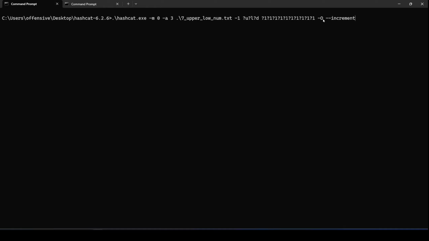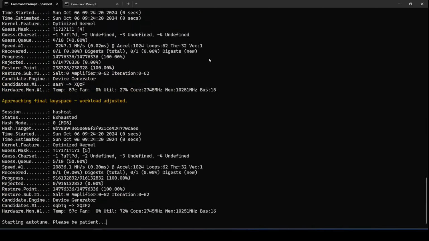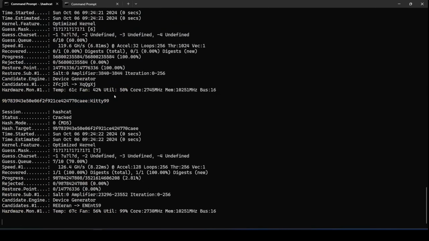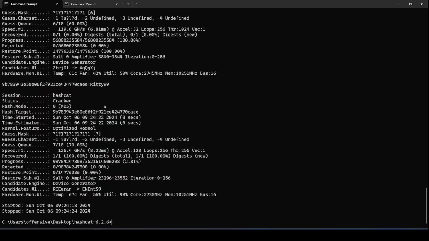And this wasn't here last time. This is -O. That tweaks Hashcat a little bit so it runs more efficiently. You don't need it, but usually it's a good idea when you're doing more complex stuff. So let me run this. 3, 2, 1, now. There, it's glitching out because it's failing for some of these. Oh, I already got it. Yep, it finished before I could even finish my sentence. Yep, here's a password, kitty99.